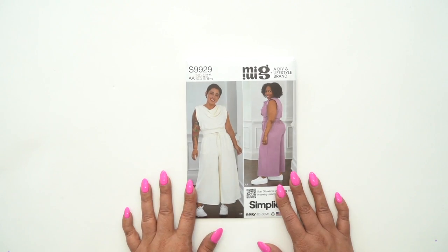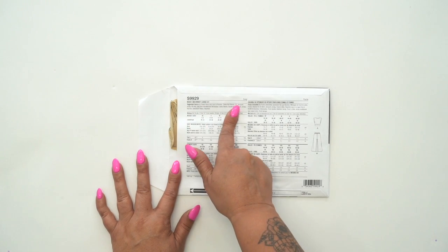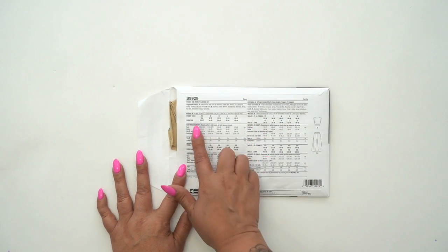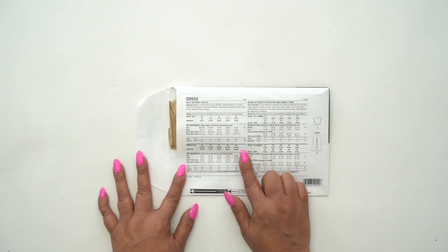All right, guys, we're gonna do 9929. We're gonna do View B, which is the pants. And remember that on the back of the envelope, you have a list of suggested fabrics. This is a knit garment, so it gives you a variety of knits that you can use. It also gives you a list of any notions. In this case, we're gonna need some elastic. And of course, the amount of yardage that you need based on the size you decide to cut.